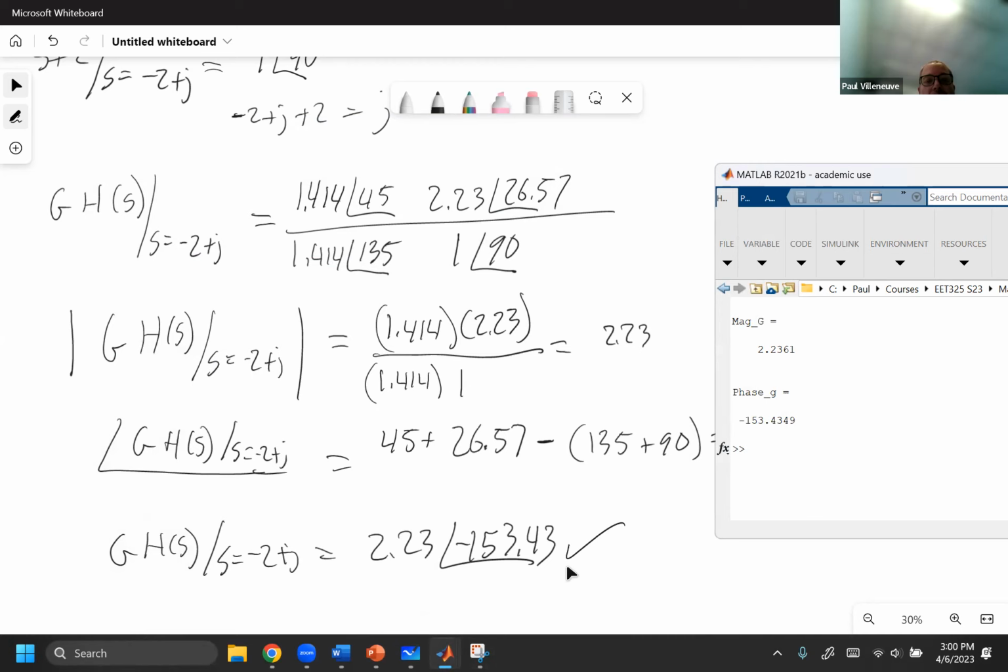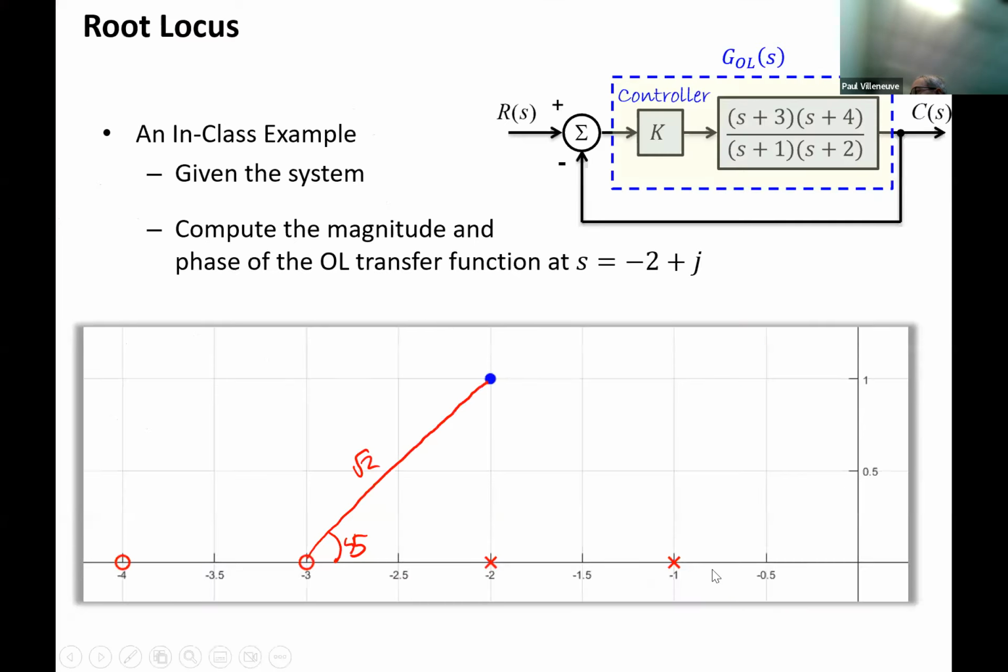So the approach we did, for multiplying or dividing complex numbers in polar coordinates, is super helpful, especially when you look at power systems and you're trying to calculate things. That's why we use impedance magnitudes, and we can subtract angles. It gives you an intuitive feel of what's going on. But we're doing it here in root locus because it makes things work really well for us.